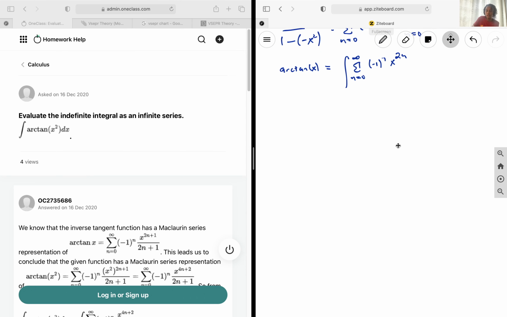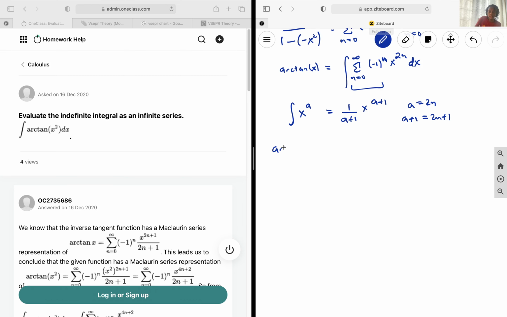Okay, and so now, because these two don't really involve, sorry, this is over dx. Because these two don't really involve any x dependence, the only thing that we're going to be really integrating here is going to be the x to the power of 2n. And just remember that the integral of x to the power of a is going to be 1 over a plus 1, x to the power of a plus 1. In this scenario, our a is going to be equal to 2n, and our a plus 1 is going to be equal to 2n plus 1.